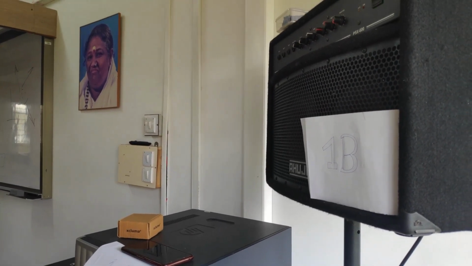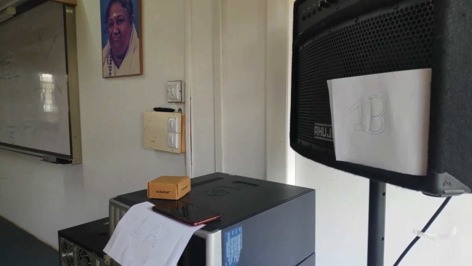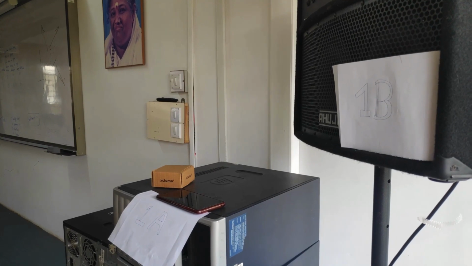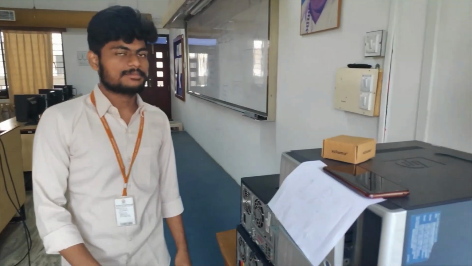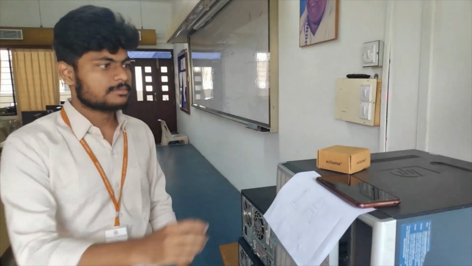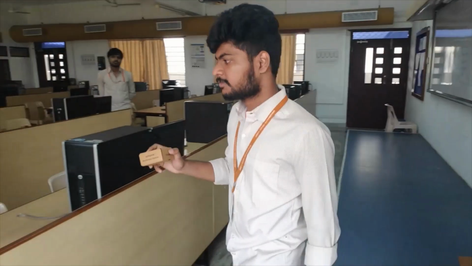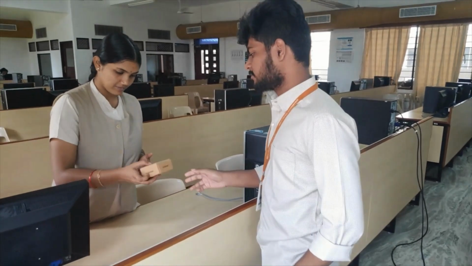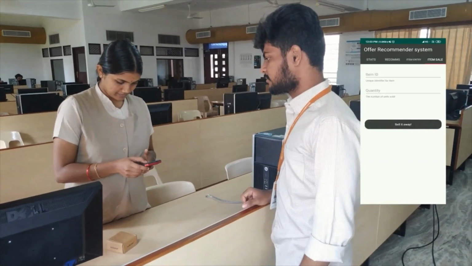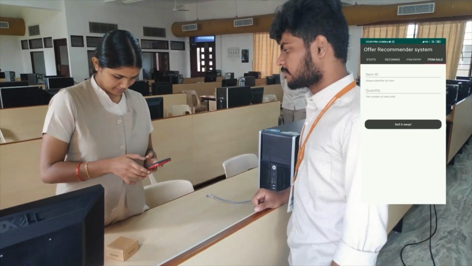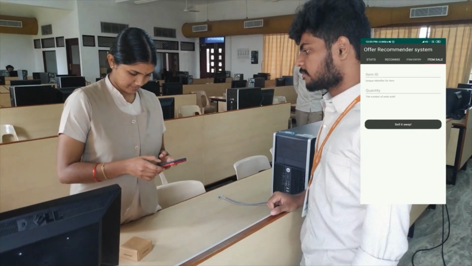Now in case they want to buy it, they'll take it up and they will have to go to the cashier, they pay the bill, and the cashier will update that detail in the system. For an instance, now another customer is coming, he is picking, and they have come to the cashier. The cashier is now making a note of it, and the product is now sold.